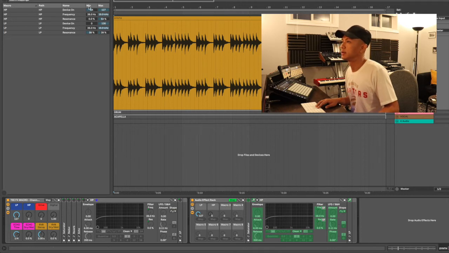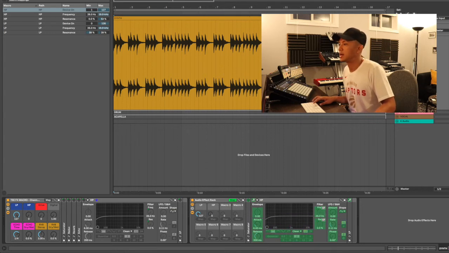What I want to do is make sure that the max is at 127, because I do want it on, but I want it on from 1 to 127, right? So that as soon as I move this knob here, it turns on. So that's how you adjust these minimum and maximum behaviors. You just got to think about when you want these parameters to be activated, in a sense.